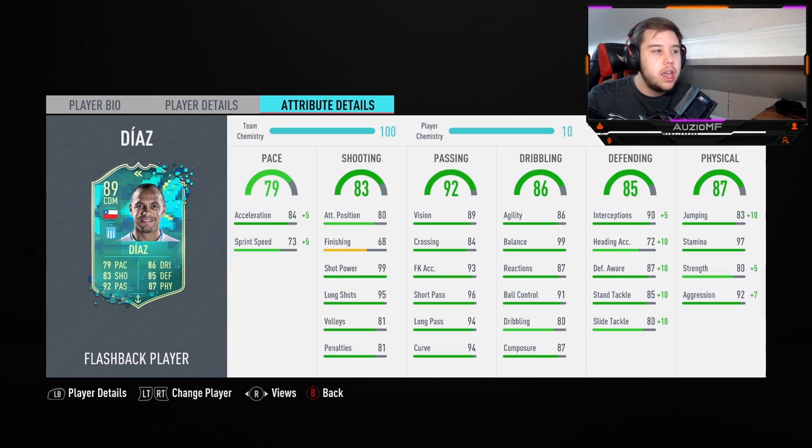89 acceleration, 78 sprint speed. Not the fastest, but at the end of the day, that 99 aggression that you do see on the other side is going to be literally carrying that pace. Every time this guy is going to get near the ball, it's literally going to be like, I don't know, supersonic, just straight onto the player.